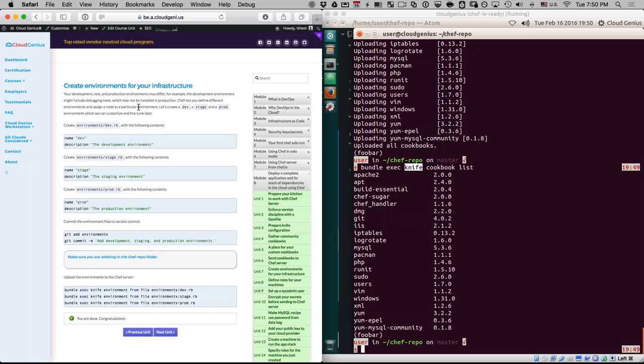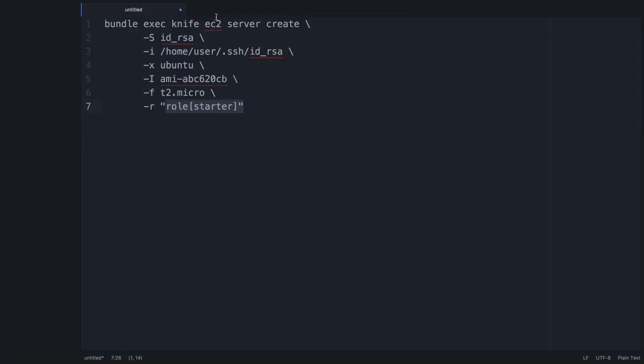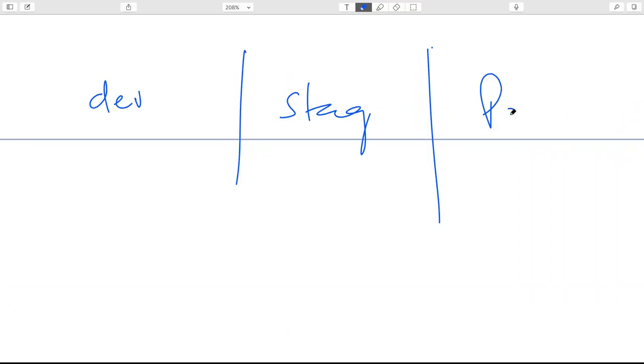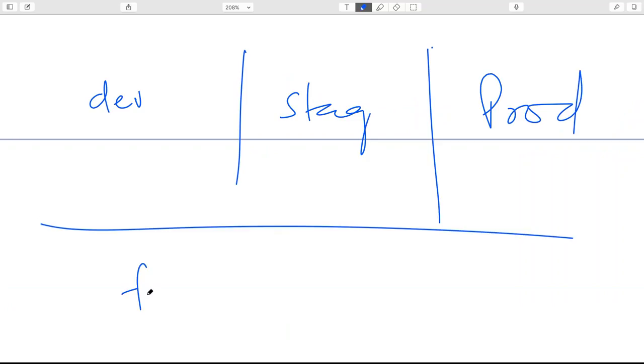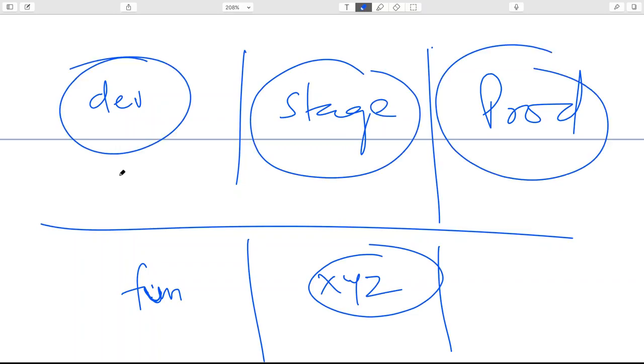Then what we are essentially doing in this part is thinking about environments. So what does that mean? It means that we will have, let me get the piece of paper, scenarios where our team members will be working in a dev environment, sometimes in a stage environment, sometimes in production environment, sometimes in some fun environment. It doesn't even matter what names these are, or some XYZ environment. It doesn't matter. Any string of characters is okay. So we are intending to use these 3 names for our environments.